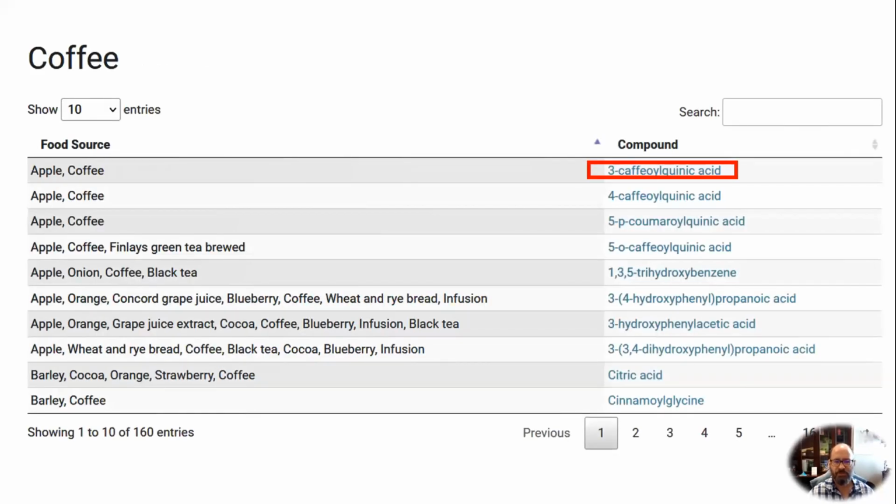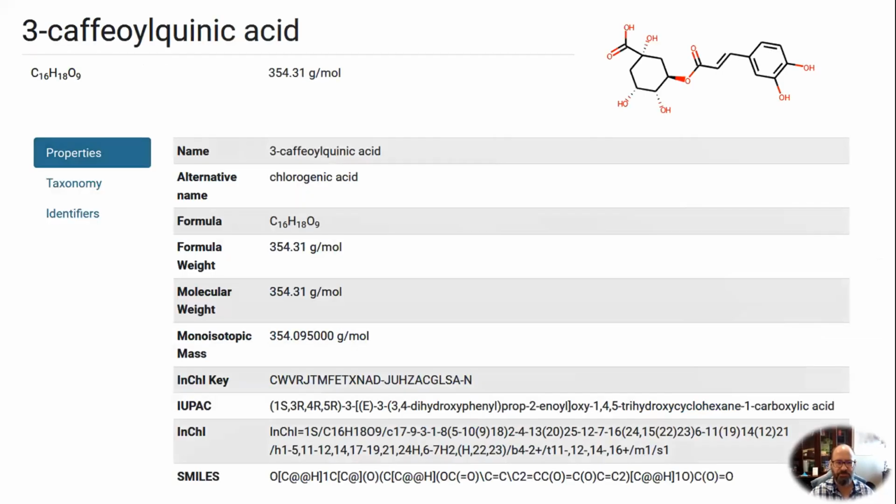So here in this example, you can see if we type in coffee, we see the phytochemical components on the right identified in coffee, and other foods on the left, which also share that chemical compositional element. And if we were to click further on the component of 3-caffeoylquinic acid, we would come to a properties tab which would list things like monoisotopic mass or InChIKey or SMILES annotation.